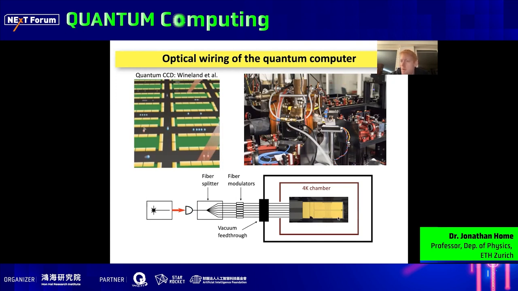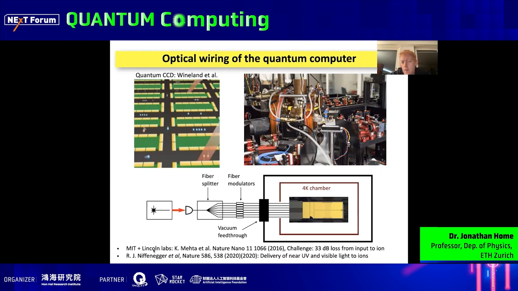In fact, this is the picture of the trap that you saw originally. It sits inside a 4 Kelvin chamber, so it's in a cryostat, and inside an outer vacuum system. Now, we're not the first to have done this. This approach was pioneered by the MIT and Lincoln Labs group. Karan Mehta, who was a PhD student with them, really pioneered this in this experiment here.